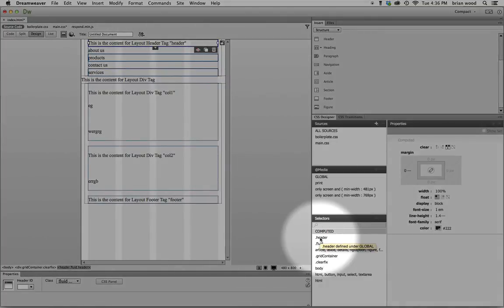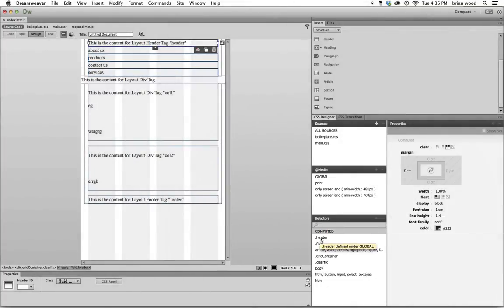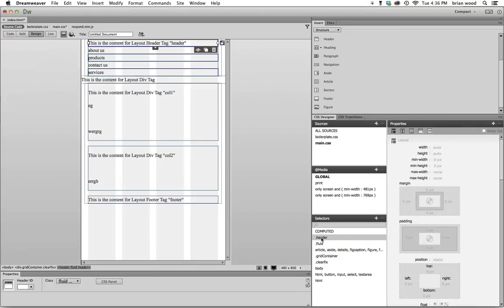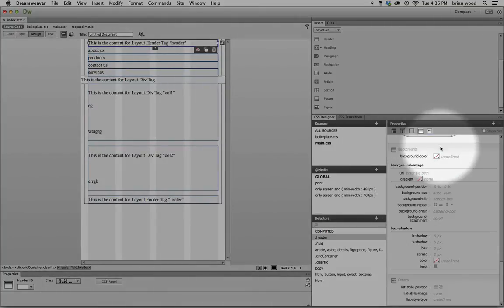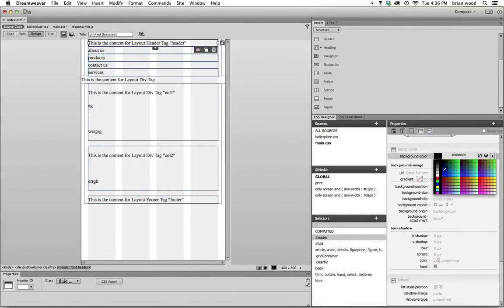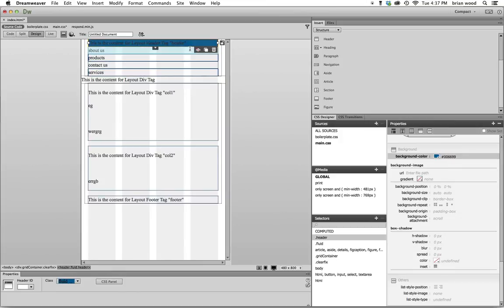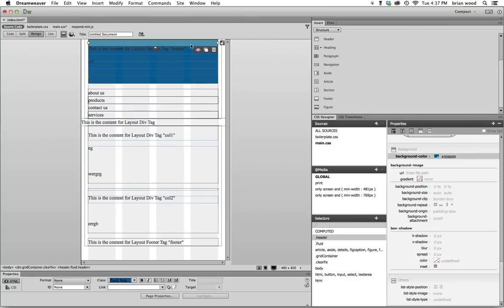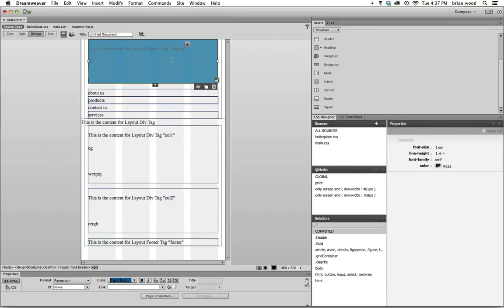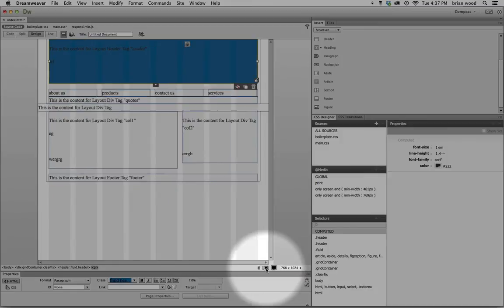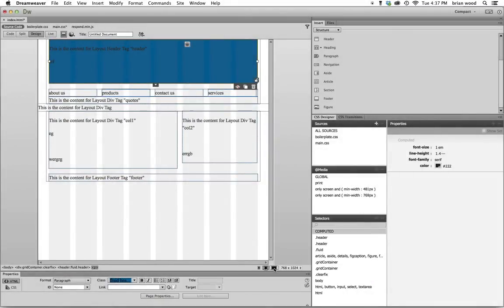So the top one is the last one applied. This is the header style we created. So if I click on header, you're going to see the different properties we have over here. I come to background and scroll up, you're going to see the background color here. I'm just going to make some random wacky color. Make it like a blue. Awesome. Now I'll just go out here and hit some returns just so we can see it. Now check this out. This is kind of interesting.